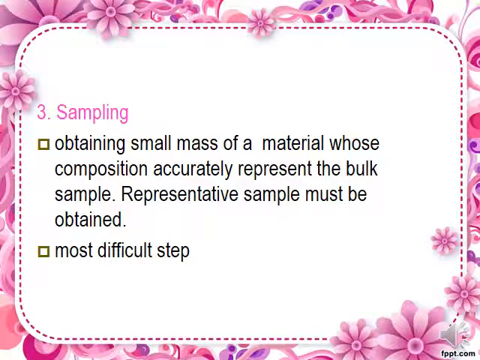And then the third step, we go for sampling, okay. What does sampling mean? Okay, it's obtaining a small mass of a material whereby the composition represents the bulk sample. For example, you want to measure the river water sample because your hypothesis is that the river water is polluted. Are you going to collect the whole water? No, until you drain out the river water? No. Okay, you only obtain a small mass, okay, which is able to represent the river itself.